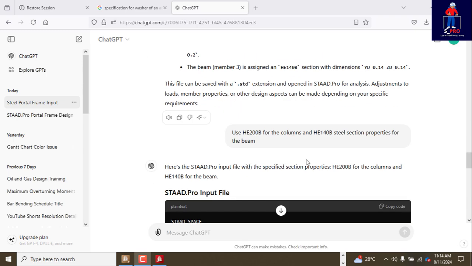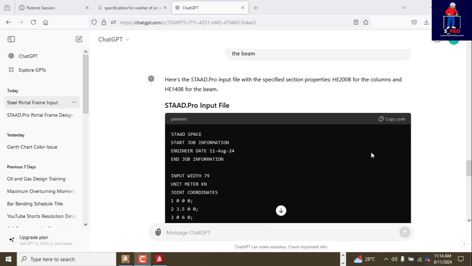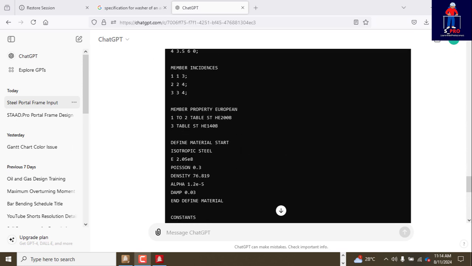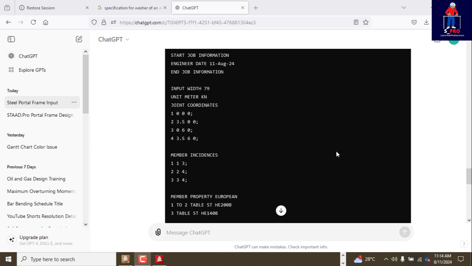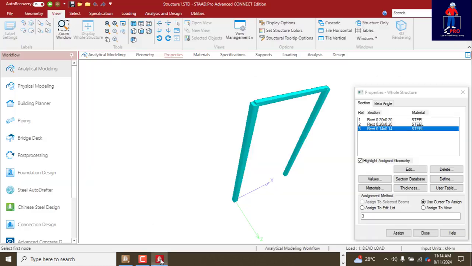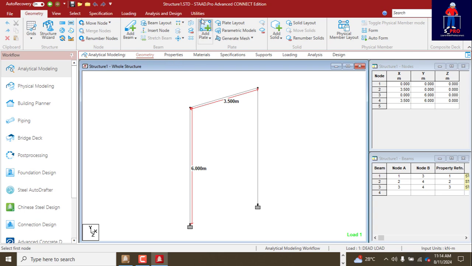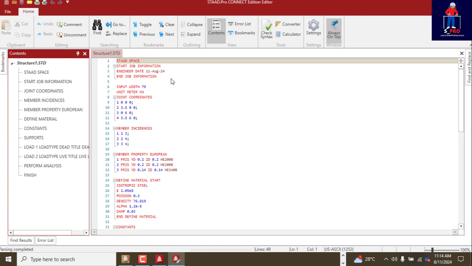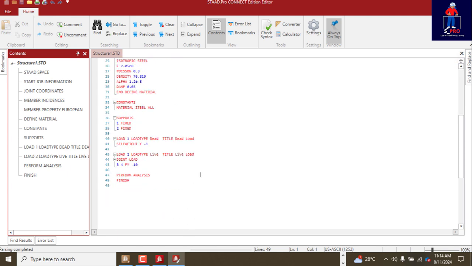So I will now copy. Now, the moment I saw that initial one, I knew that something was wrong. So this is what it's supposed to be. Table ST this, table ST that. That's just it. So I will now copy. So you have to be more specific with your description. You have to be very, very exact. Otherwise, you will not get the required or expected result.